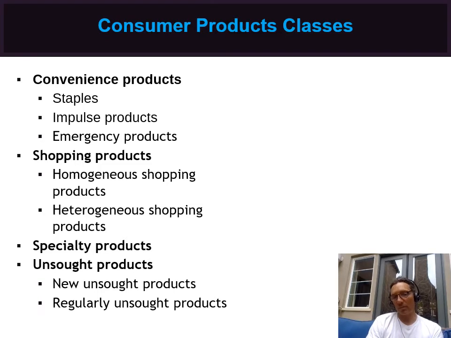A new unsought product is basically a new product that we don't even know that we need yet, or there's really not a need for this product. So you could say like Google Glass, if the glasses I were wearing were Google glasses with the technology built in, so I could have a screen hologram overlay. Do I really need that product, right? It's a product that you're not even aware that you need yet.